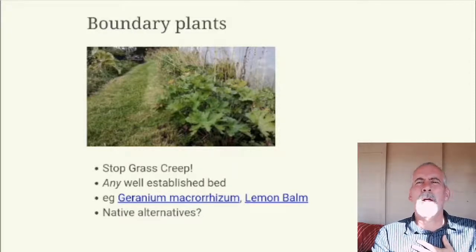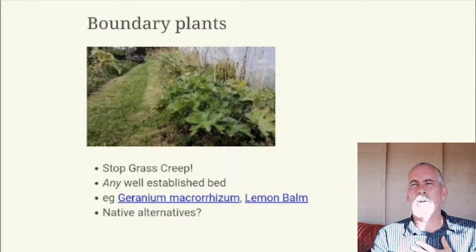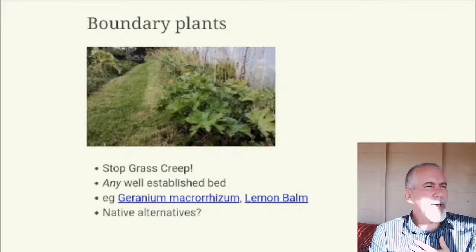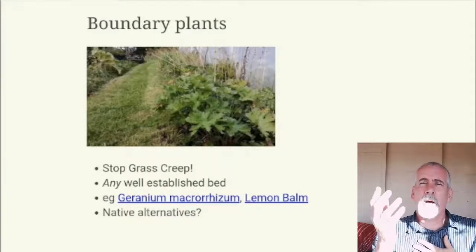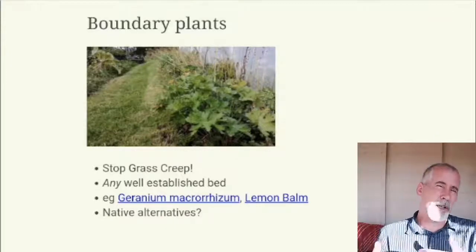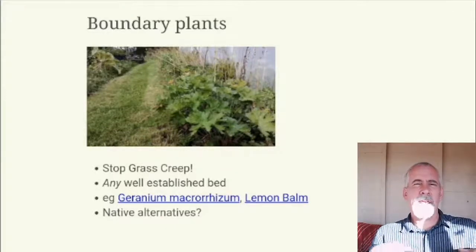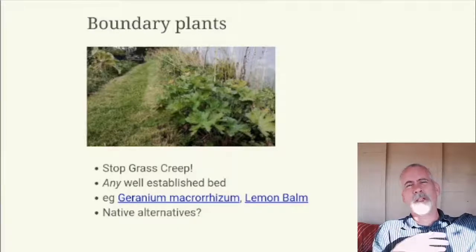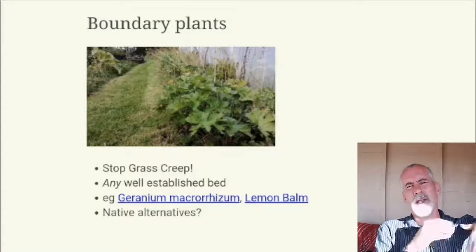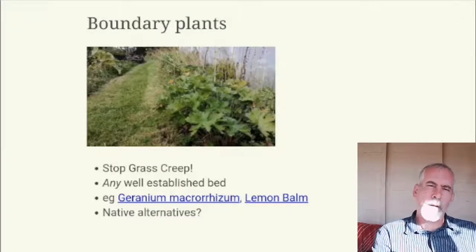But to be honest, I think boundary plants are good if you've got a grass path and then you've got stuff behind it which you're moving around a lot. So if you've got a bed with a load of Jerusalem artichoke in, and you're constantly pulling up Jerusalem artichoke when you're digging them up, and then the soil gets disturbed and the grass can come in because there's no ground cover. Then if you've got boundary plants on one side of the bed, that will stop the grass from coming in. So that's a good situation.